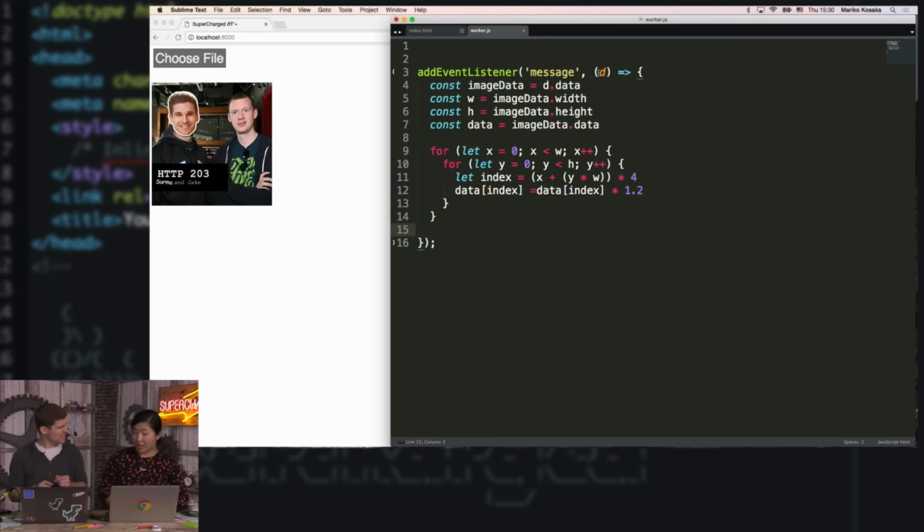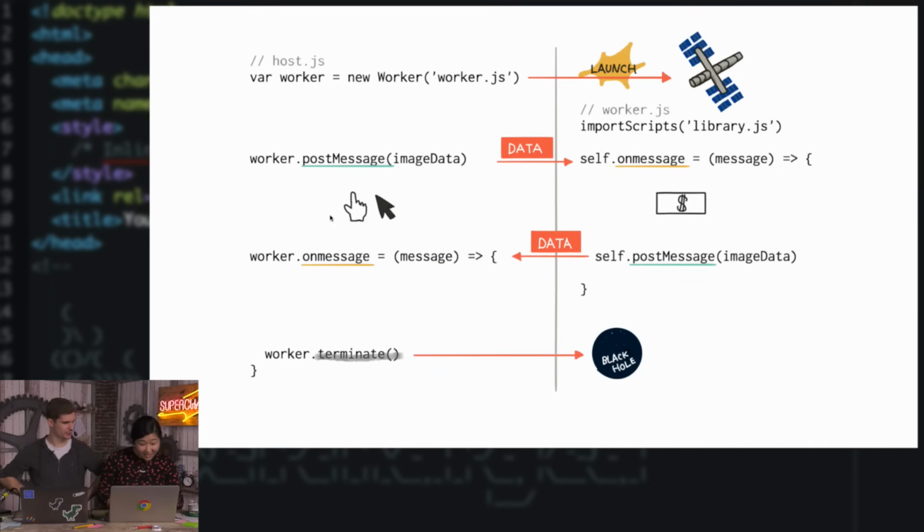Now we need to send it back? Yep. So we need to send it back with postMessage. So wait, if you are in the addEventListener, how do I send it with postMessage? Isn't it a global? Just post? I think in workers it's just a global. Self.postMessage. Yeah, just go postMessage.